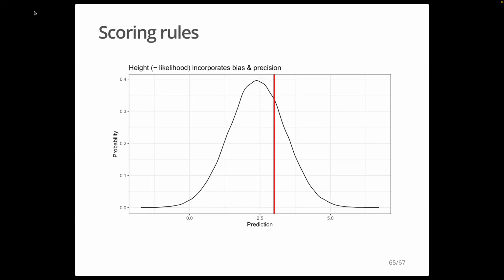In this case, this is not a great example because in reality, it's often the case that our black curve, the bell curve, would be optimized right at our observation. That would be a model that fit the data really well and had really good accuracy, right? Because the most likely prediction was also the location of our observation. Here we see that there's some small bias because these two are not perfectly matched up. So the difference between this approach and the root mean squared error approach is that instead of just considering the distance between our prediction and our observation, we are also thinking about how wide this curve is across our likelihood.